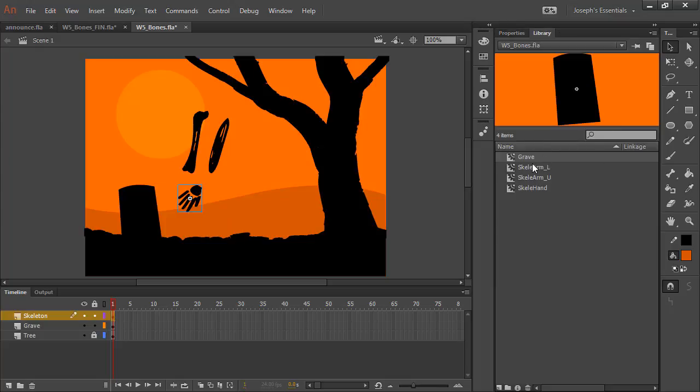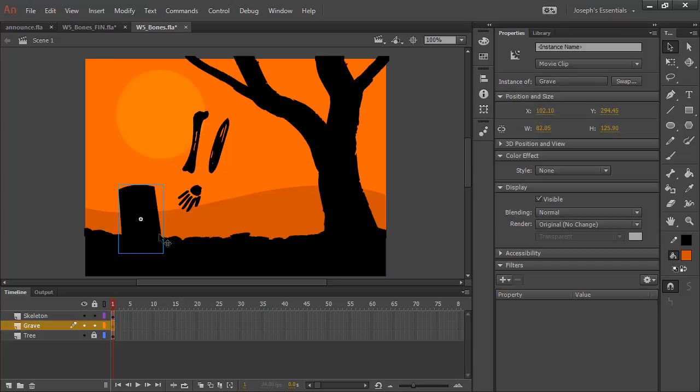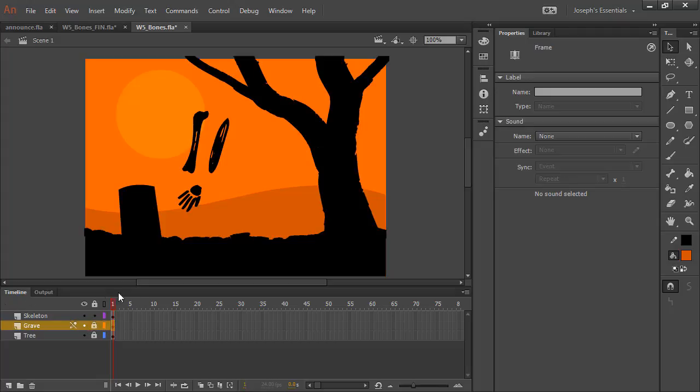If we go into the library, we can see those here: skeletal arm L for lower, skeletal arm U for upper, and skeletal hand. Those are our movie clip symbols, and we also have the grave as a movie clip symbol. We are most concerned about the skeleton, so I'm just going to lock the grave layer here.